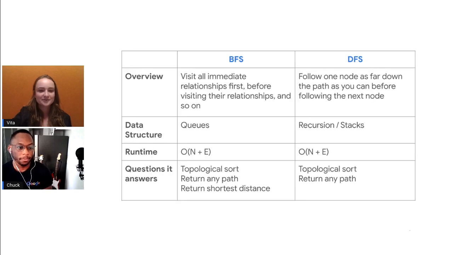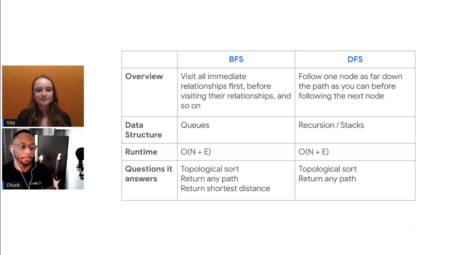Yeah, exactly. Here we're going to have a comparison between BFS and DFS. They are actually really similar to each other. The biggest differences are in the data structures that are used to work the two algorithms. So the BFS is going to use a queue, and DFS is going to use recursion, or if you want to do it iteratively, you're going to need a stack. They both have the same runtime because you have to visit every node, and you also have to visit each of the edges as well. So think of, you have to visit every single road in the fork and visit each fork at most one time.